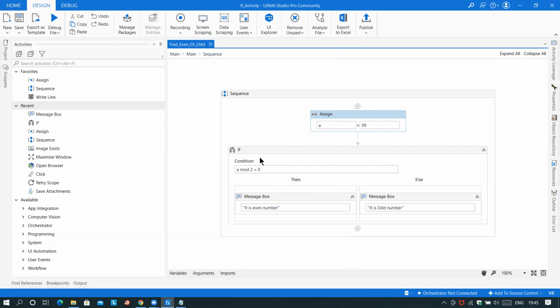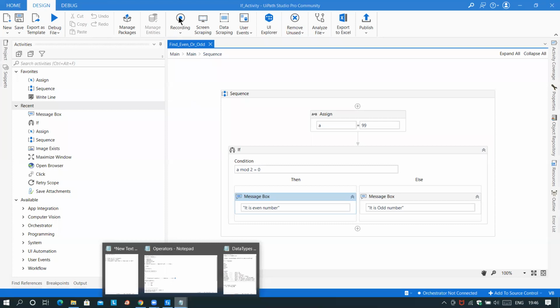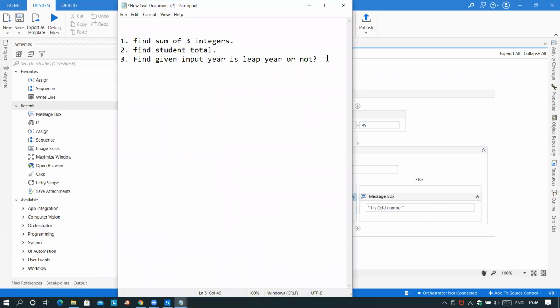That is enough. If the condition is true, then go to the if branch and display the message "leap year". If the condition is false, then go to the else branch and display the message "it is not a leap year". Okay.